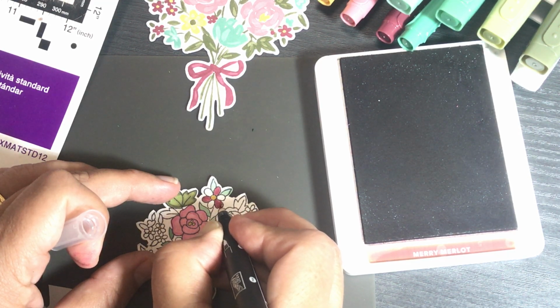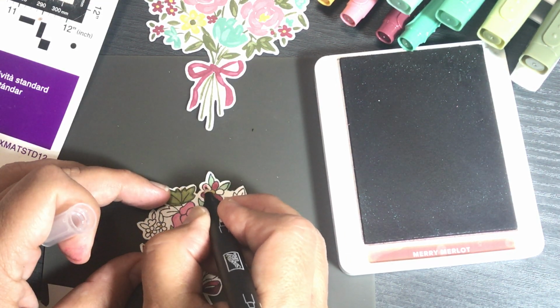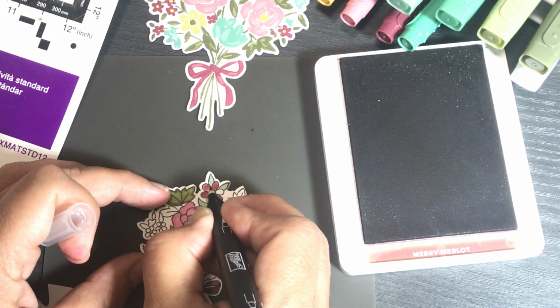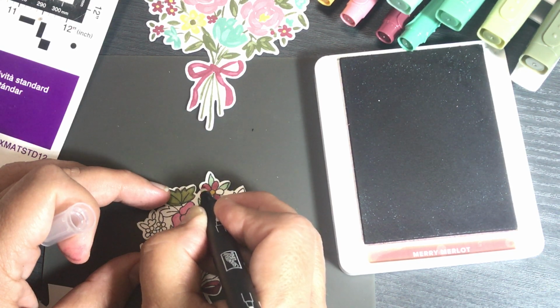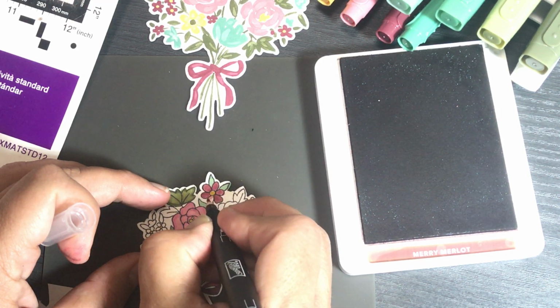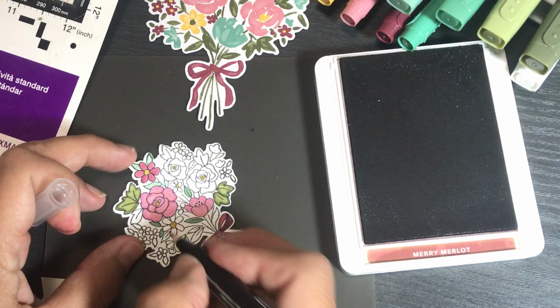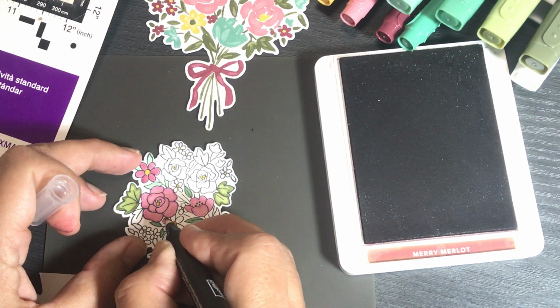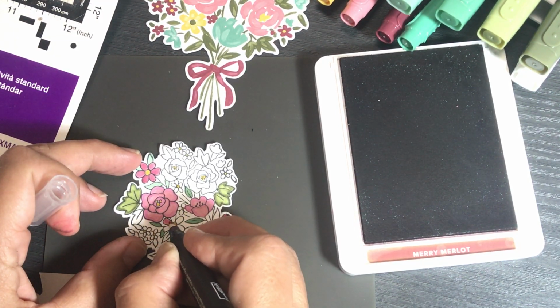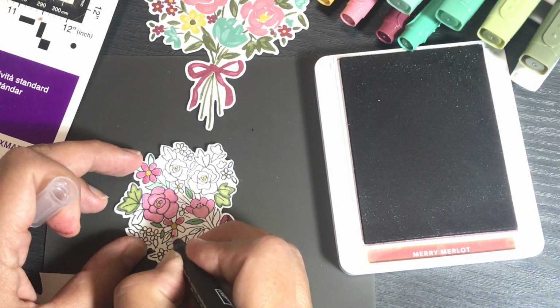So what I would do is I would sit and watch TV, and I would color all my flowers. Well, I'd color all the leaves, and then I'd color all the flowers. So before my Paper Pumpkin video, which you can watch out for in the next day or two, because I've started thinking about a lot of projects, I'm going to be coloring some of these flowers. And I will have more of these little embellishments done, and I will put them on my little boxes and projects. See how they come out dark, lighter?